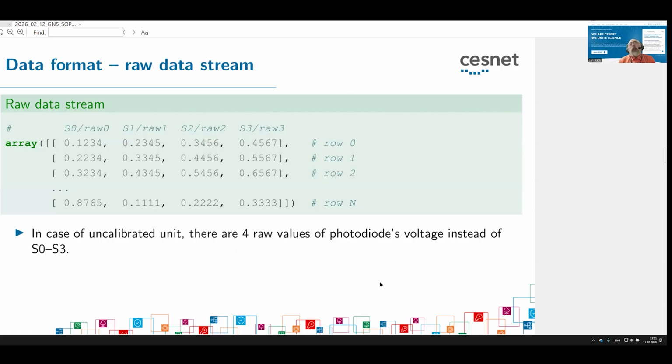Data format, raw data stream, so you can really see these 4 parameters. This is for a unit which is not calibrated. Of course, you could use something called the Mueller matrix, but again, it's not for the faint-hearted, and you can produce Stokes parameters. This is not so critical for a waterfall. The waterfall would be exactly the same, but if you want to compare different polarization box units or even SOP equipment from different vendors, then it's a good idea to calibrate all units.